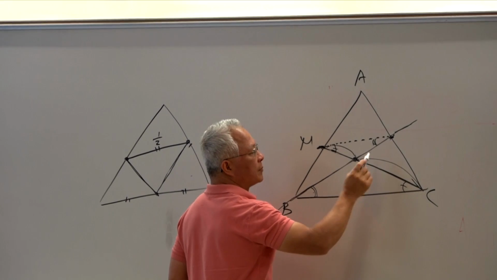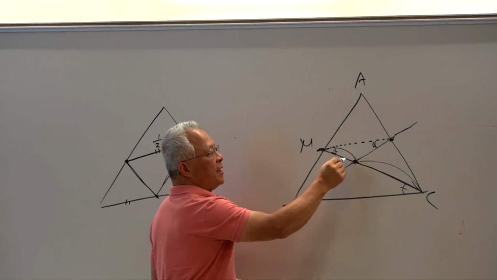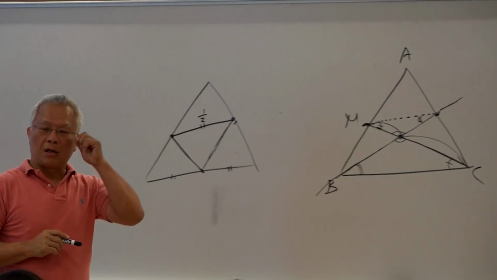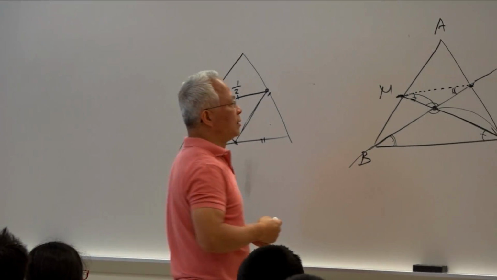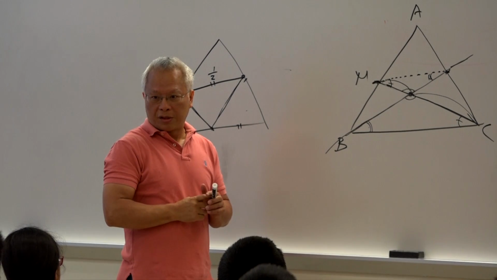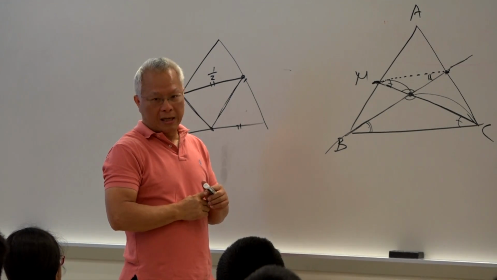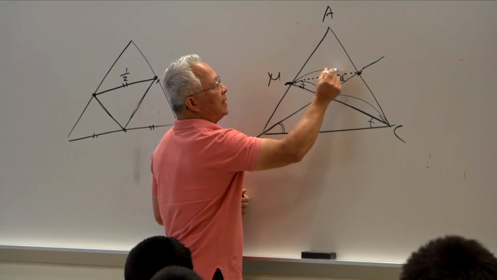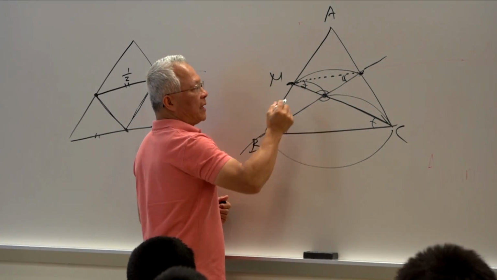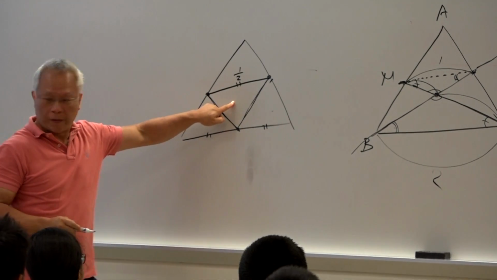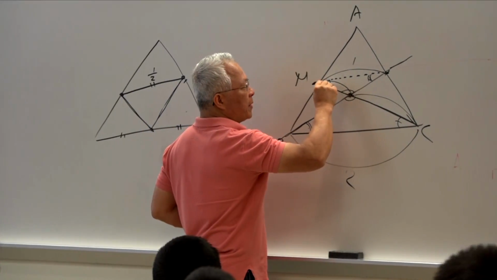And how about this angle too? Just the same thing. So now what do you see? And this angle is also congruent to the angle, right? Yes. Because vertical angles have to be congruent. So what do we conclude? These two triangles are similar, because all the respective angles are congruent. Now what's next? Because this side is half of this, 1 to 2 ratio. We just saw that before, right? What do we conclude about this and that?